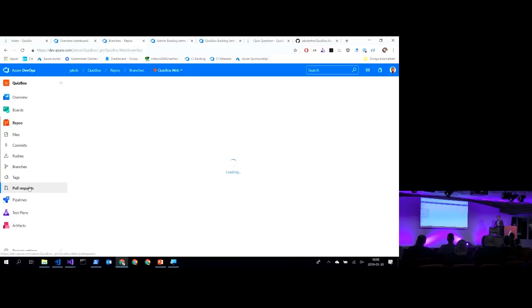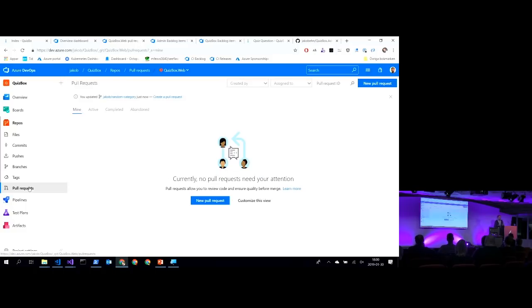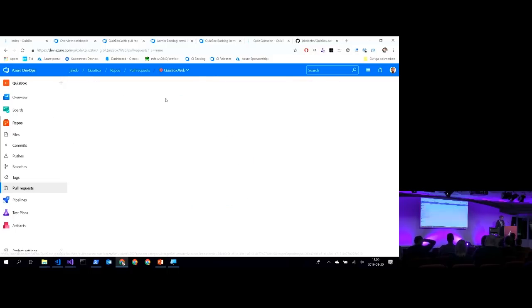So a pull request is a preferred way in Git or like GitHub or Azure DevOps to bring changes into, for example, the master branch. So that allows you to do things like code reviews and enable some policies to make sure that the quality going into the master branch is as good as possible. So currently I don't have a pull request, but it suggests that maybe you want to create one because you just published a new branch. So I'm going to create a pull request.